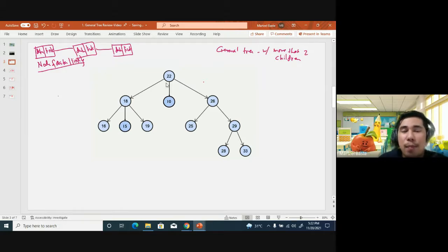But in trees, particularly in a binary tree, which we are going to discuss later, it will be something like this. A tree is composed of nodes, and instead of only two elements in it, there will be three. Now we have here the left link, or the left pointer, and then we have the right pointer, and then you have the data.